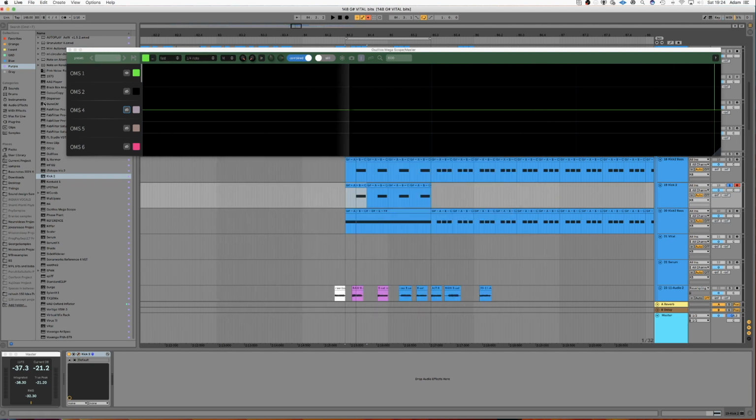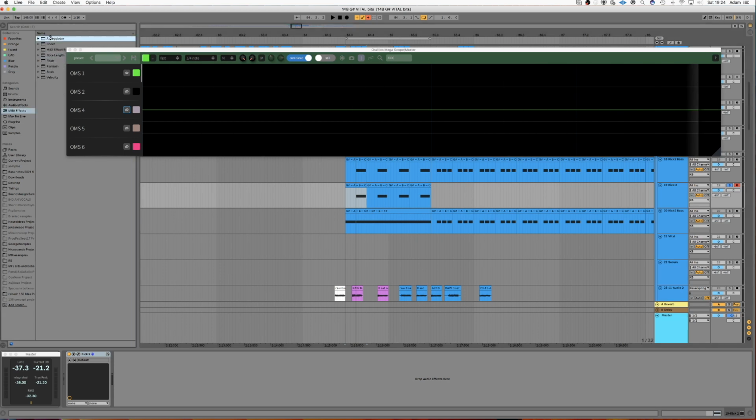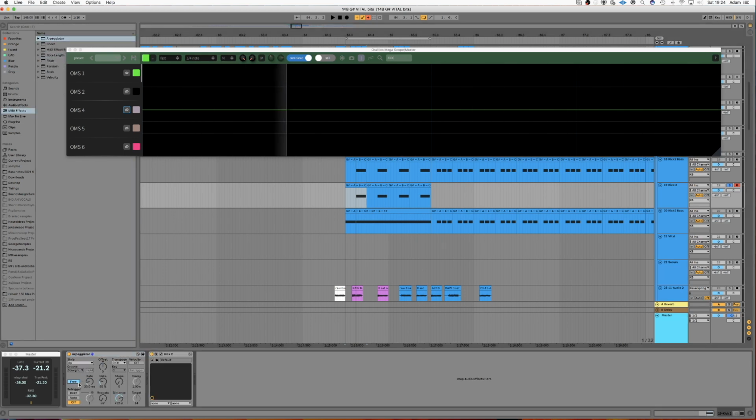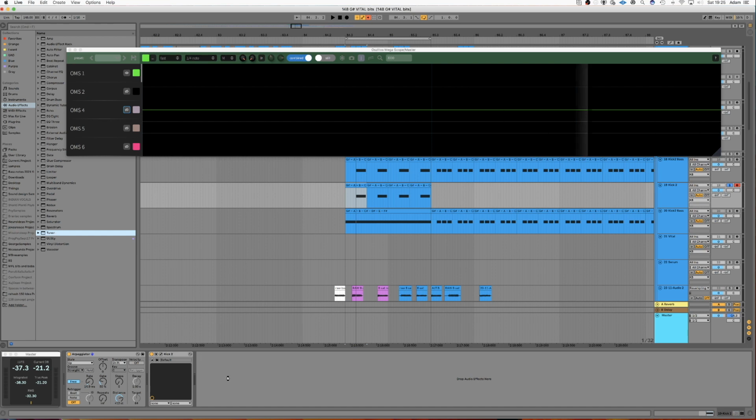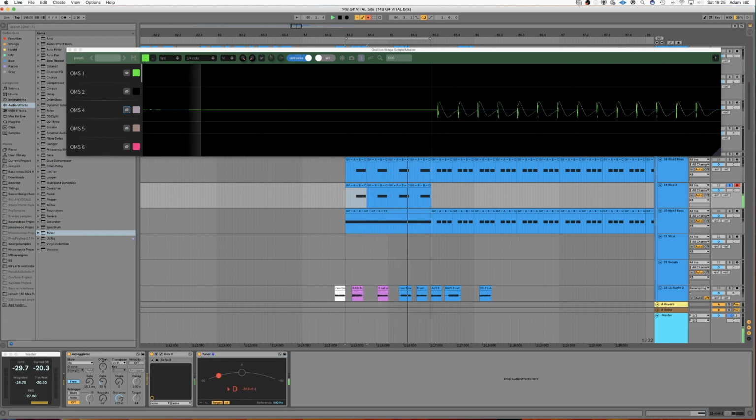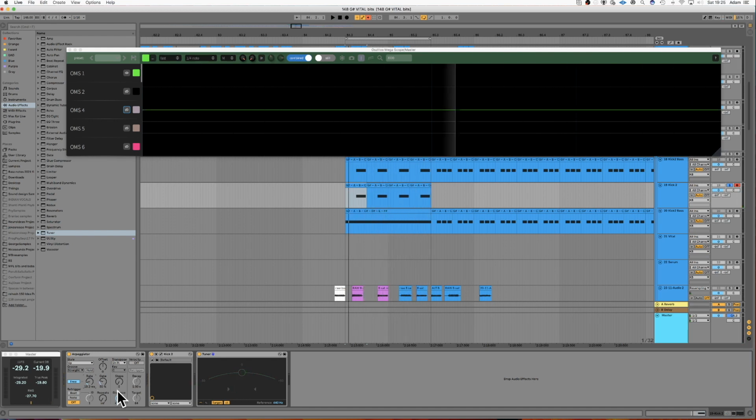Gate here. If we were to grab an arpeggiator, we can set it to free, so the timing's in milliseconds rather than beat divisions. We can basically get a solid pitch out of this. So let's also put a tuner afterwards. Okay, so that's roughly a G sharp.